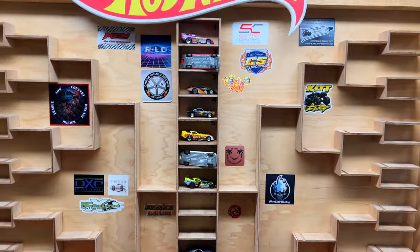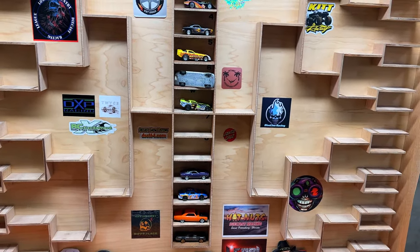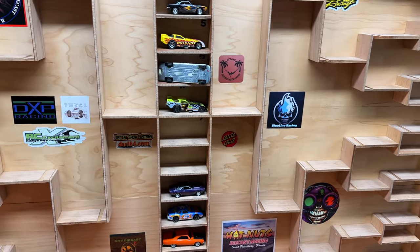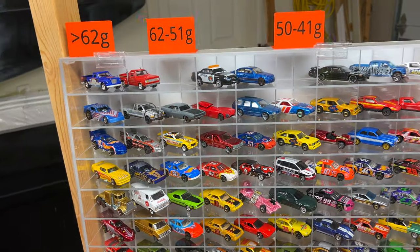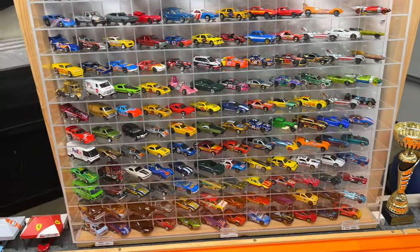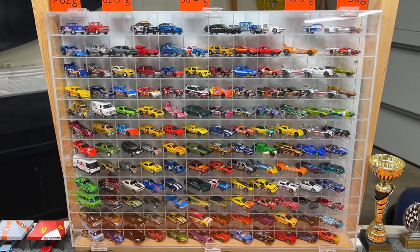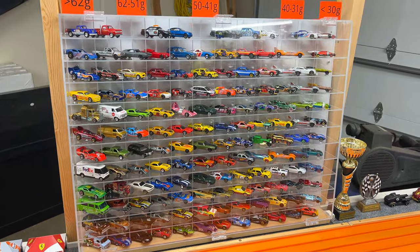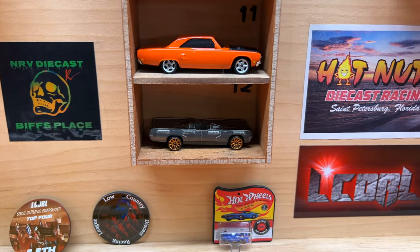It's been a while since I've been on with you guys, so we've had some changes in the stack — a lot of reworking, resorting, and testing. I've got two cars currently in the stack, both Fast and Furious, over at Elevation Diecast Racing for the racing in the past lane. We've also got about four slots of Matchbox cars sent off to Chase Family Racing. Our current gatekeeper is Han Solo in Carbonite.